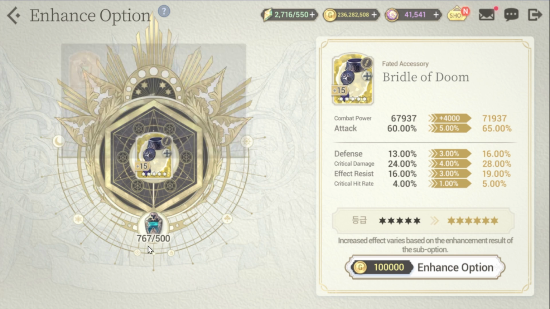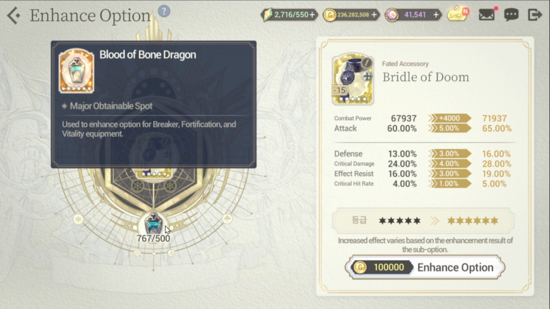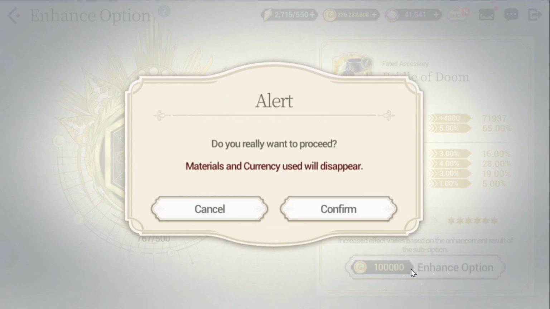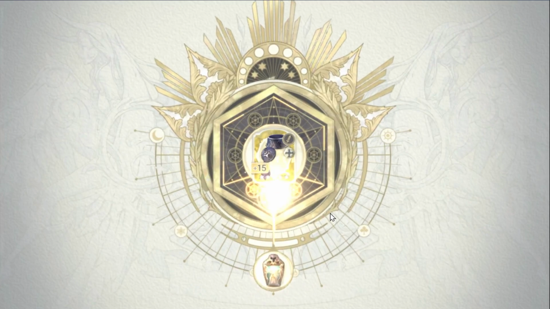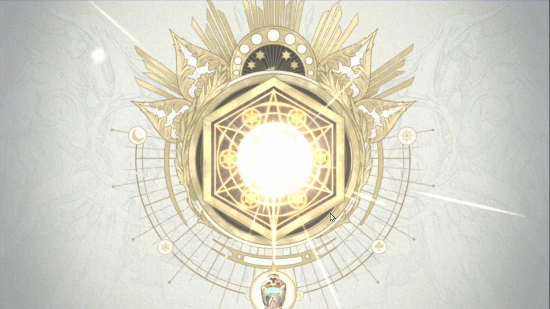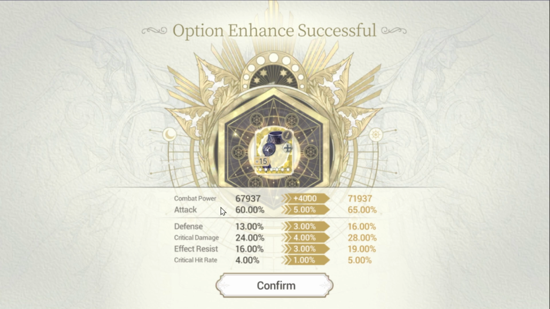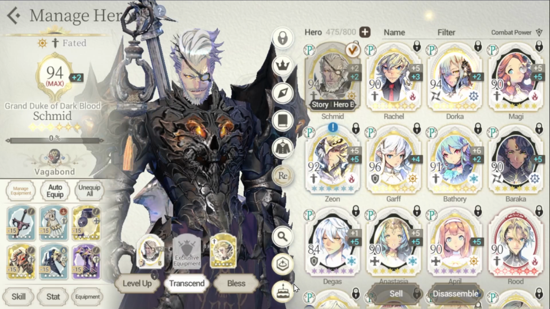So well, anyways, try to get the best score possible out there, and once you get that, then you will be able to grind a lot of these materials. So in that case, let's click on the enhance option right over here. Okay, so look at this right over here, boom, there we go. And from the 5-star, now it has transformed to 6-star. Instead of 60% attack boost, it's a 65% boost. Defense, it's like a 3% boost right over here. Critical damage, 4% boost right over here. Effect resist, 3% boost right over here. And critical hit rate, 1% boost right over here. So that is pretty amazing, isn't it, right?